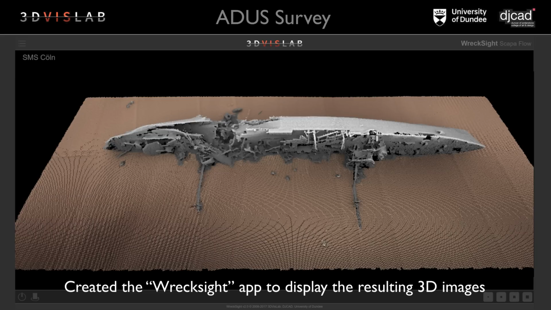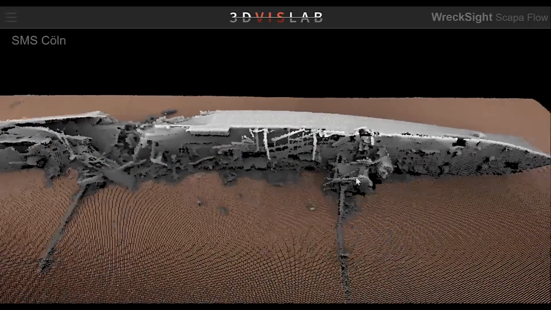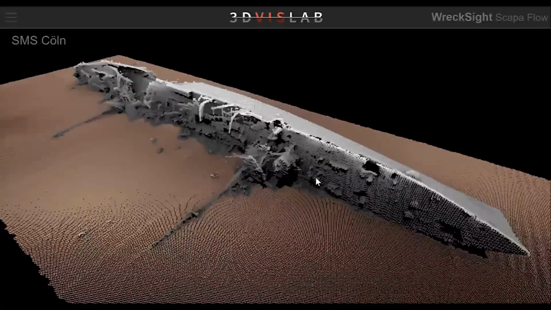From the data on the final day, we got this kind of stuff. So this is the column, which you've already seen 3 or 4 times. But this is the same year that ScapaMAP 2 captured data. And we got this in an hour. We developed an app that allows you to view this stuff.